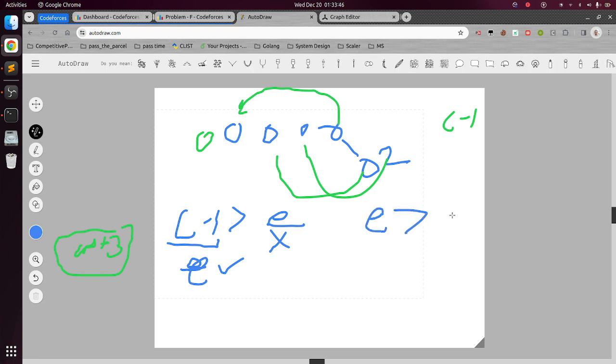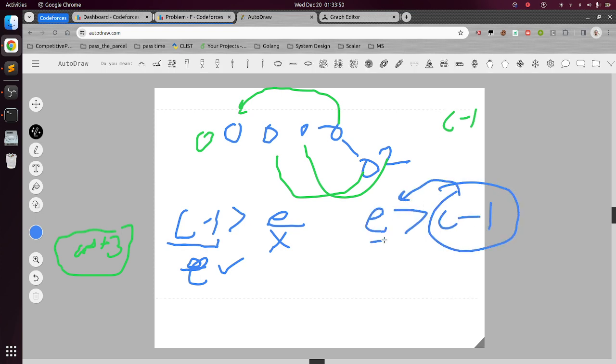If extra was greater than c minus 1, then c minus 1 was exhausted making teams with extra, and the leftover extras are actually coming from that one particular branch. They will again go to that branch. You just proved my point. So that is it. That is how you create teams.